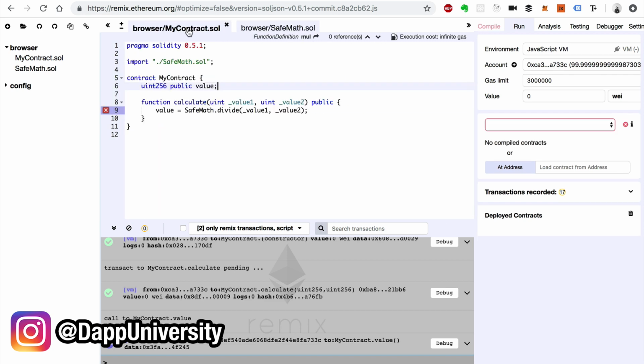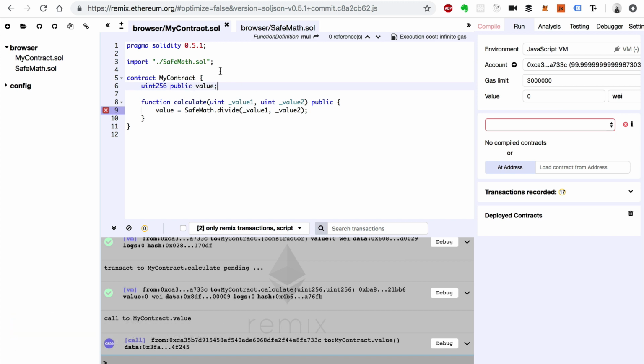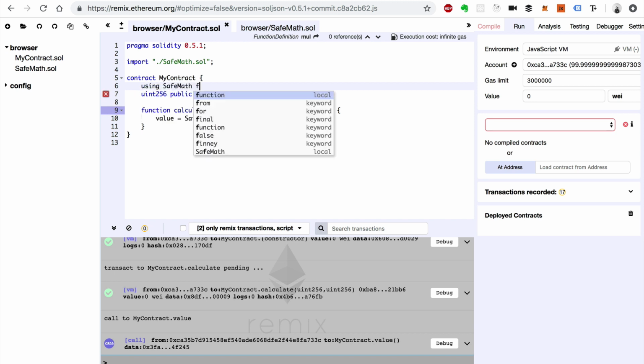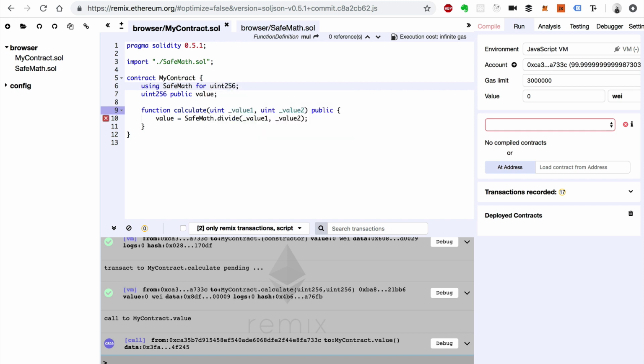We can actually call them on unsigned integers directly. And we do that like this. We can say using SafeMath for uint256. Now that's pretty cool. I'll show you what that does.